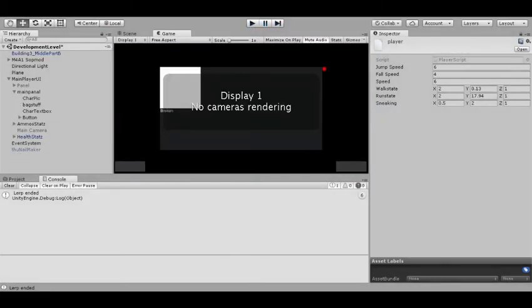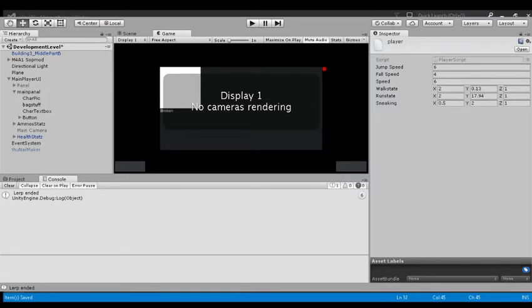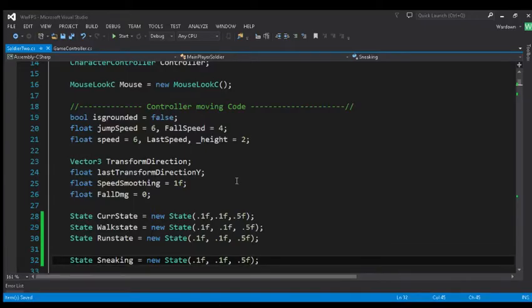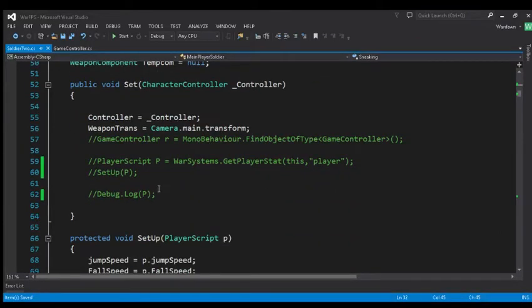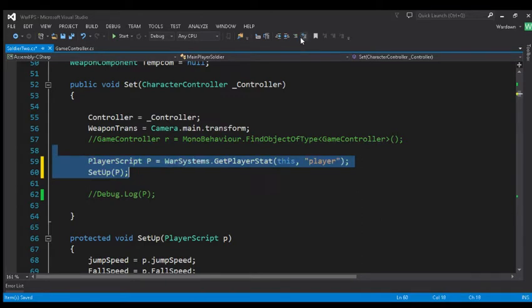Alright, so let's go back into code and give us the scriptable object that we can manipulate in the inspector and be all cool and stuff. So here's that. Okay, so now the scriptable object has control.